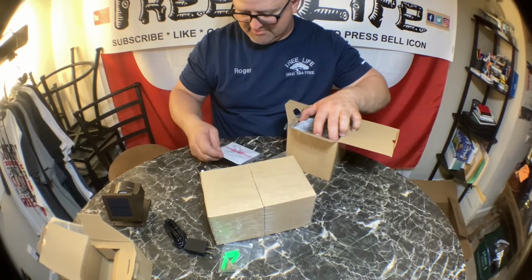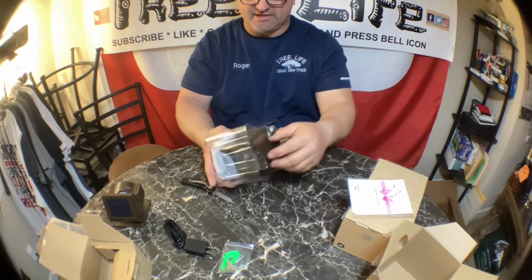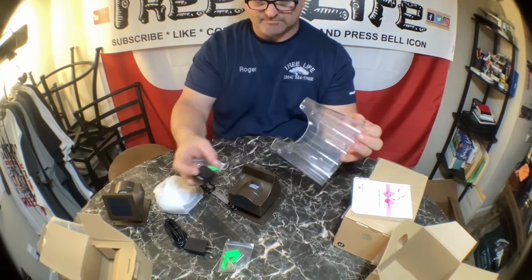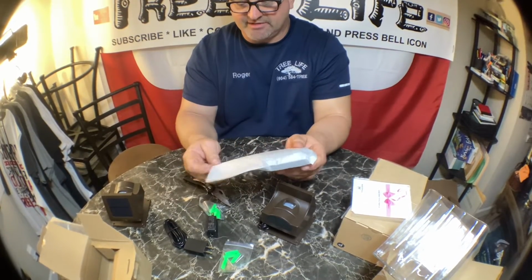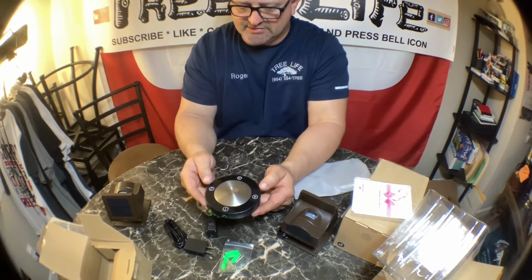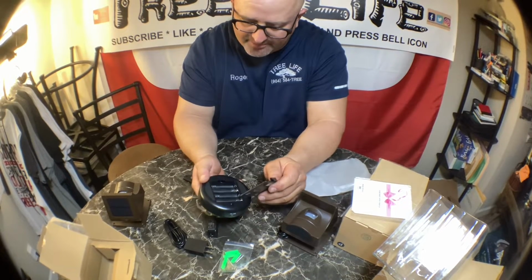So this is a Macros, I guess, kit. How to pronounce that? So this is the big box. This is the original. Say if you order just one, then you'll get this kit right here, which has just one sensor, one charger, and this is like the base unit. This is the thing that you carry around with you, or you can mount it. And then see, it has different zones. And I think you could set each zone to sound a different noise. This one does require, it looks like, AA batteries.